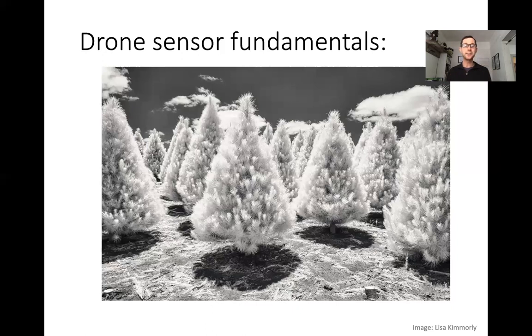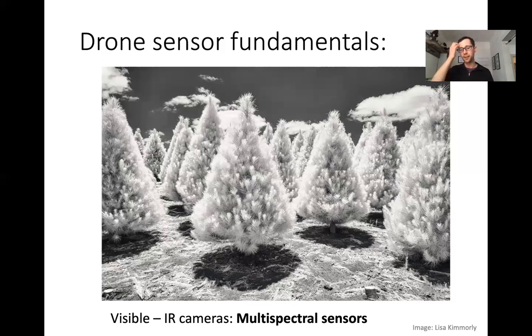Because as soon as one of these Christmas trees starts to get stressed or die, its near infrared reflectance is going to start to go down. And those sensors that are sensitive to visible and near infrared light are called multispectral sensors. That's really where maybe 90% of the drone data that's collected comes from, these multispectral sensors.